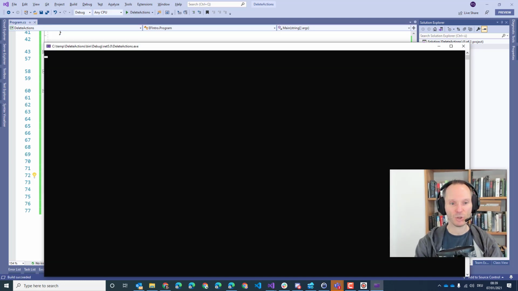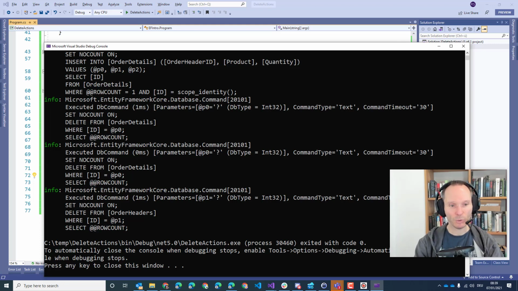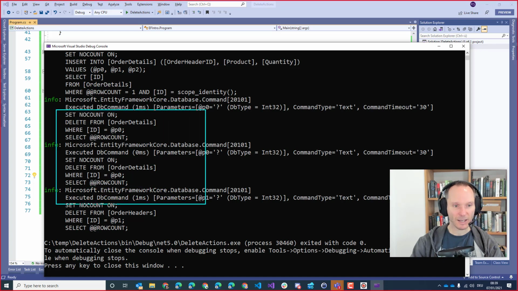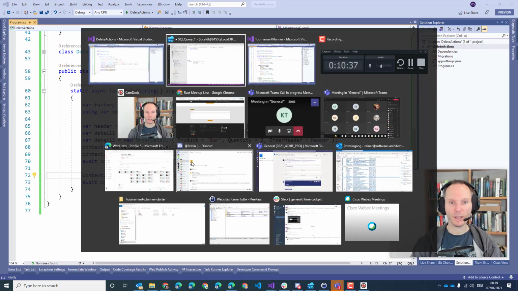I will run the application again. And the first thing that we note is it doesn't crash. It simply doesn't crash. It works. But the interesting thing is that we get, as you can see here, see that one? We have additional statements. Let's check what's going on in the database.